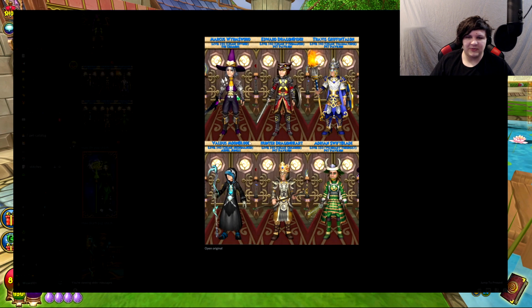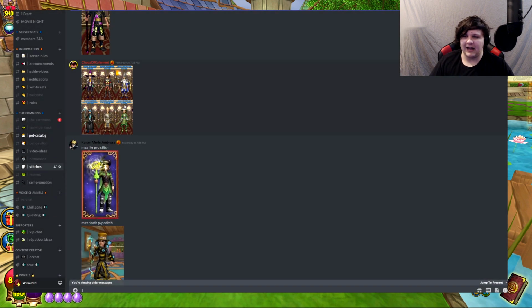Next, we have this one, which is 6 stitches in one. Oh, wait, I've already gone over these. I think these are the ones I went over at the beginning of the video. I think he just reposted them because he was pinged to repost them. I don't think any of these have changed. This one looks different. If this one is different, this one's pretty solid. I like this one. Overall, pretty solid. I think this is his Myth. Yeah, Conjurer. This is his Myth. Everything else, I've already gone over.